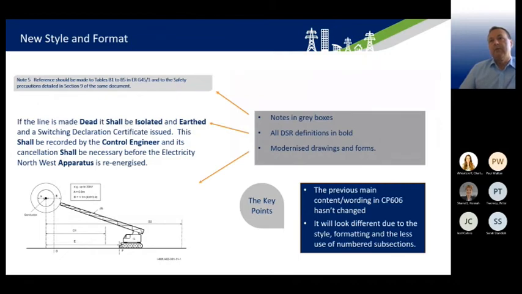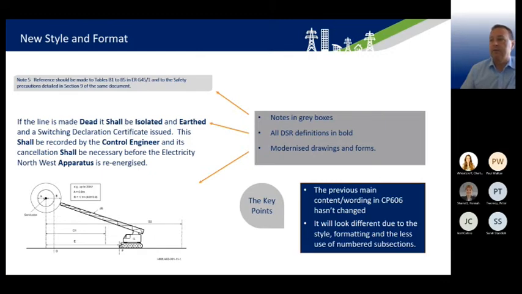As I mentioned before, improved style and format. So we'll see that throughout the manual, but also in addition, we've added notes where we can. They'll be in grey boxes. So that's just additional information, maybe a reference to something external to the document, that is. So that's just a bit of extra information.